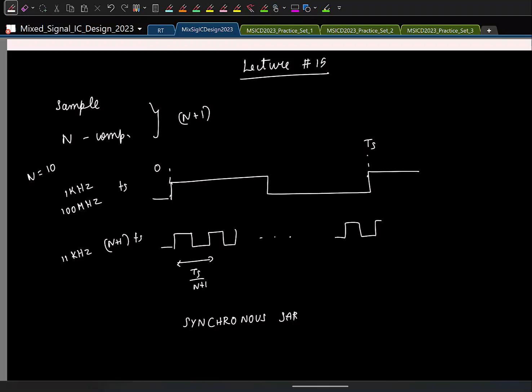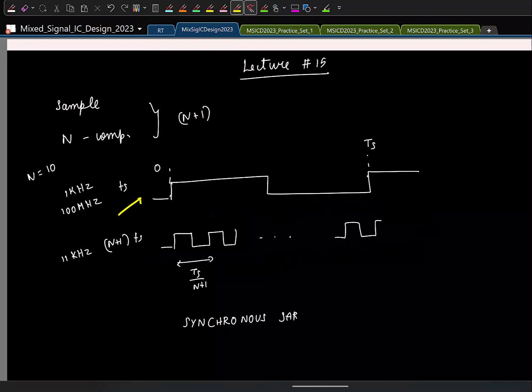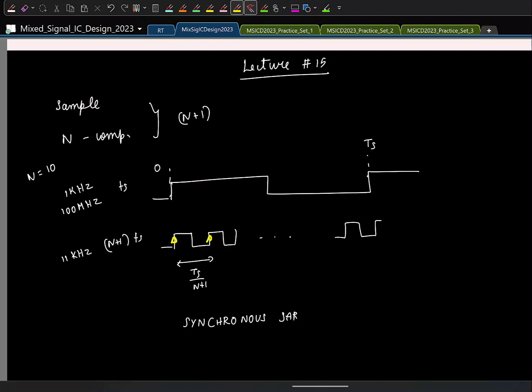in the olden times. But later people figured out that instead of feeding a high frequency clock, we can feed in a low frequency clock and do all the operations in an asynchronous manner. That is, here the time instants are not predefined for each operation. Instead, you do the first operation, detect when it is done, and start the second operation automatically. You detect when the second operation is done, start the third operation automatically, and so on. So you do some kind of self-timing within the ADC, and then you don't need to provide a high frequency clock. Let's look at it in detail.